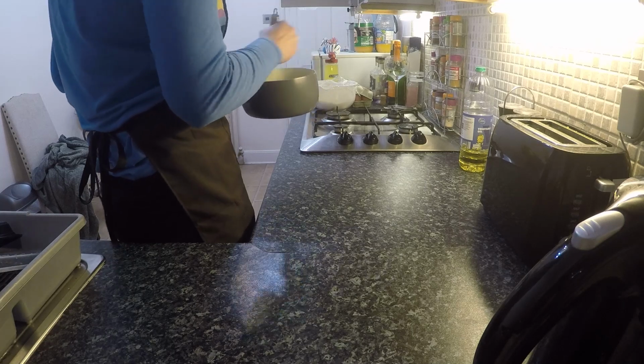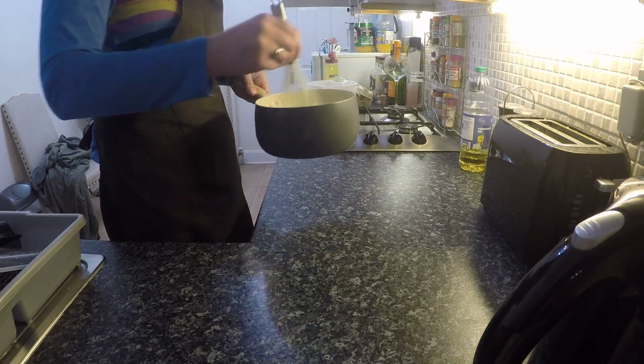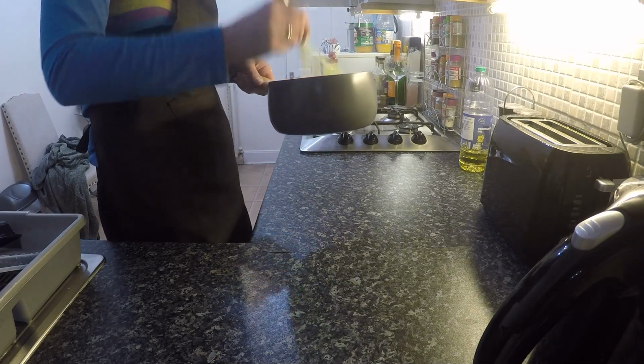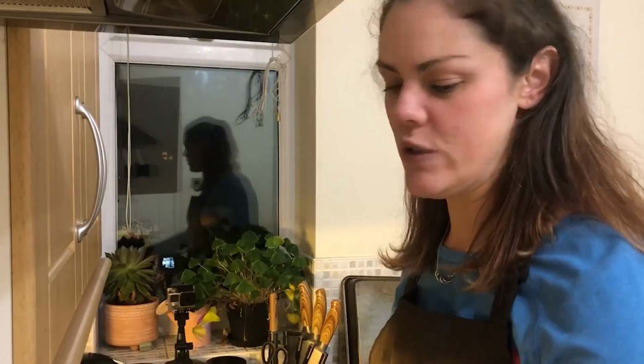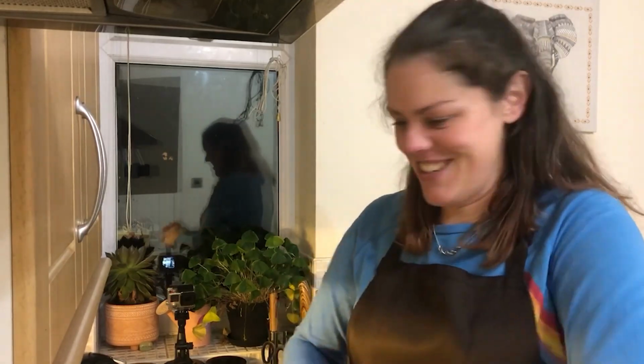Okay, so it took ages for my custard to thicken. I really started to worry that I'd done something wrong, but no, I must have just not had it hot enough and I probably was stressing, but it's a nice thick custard. So it needs to just cool down. Now I need to roll out my pastry.